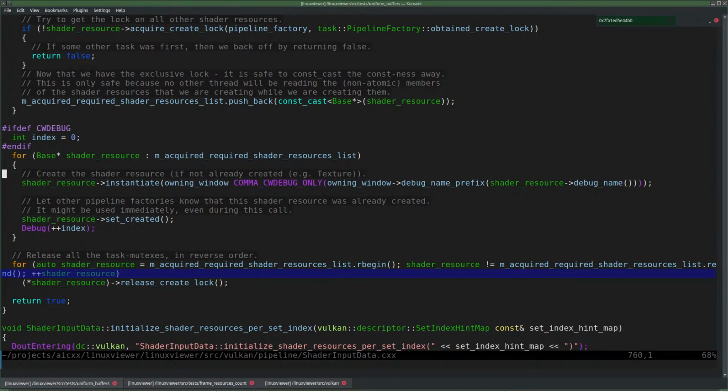Create the shader resource, if not already created, e.g. texture. Ah, okay. I see. So yeah, in the case of a texture that's literally not doing anything.